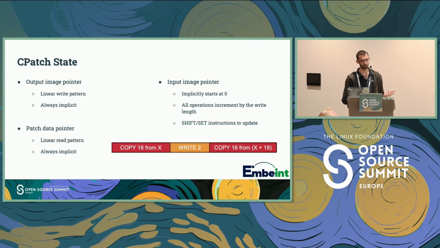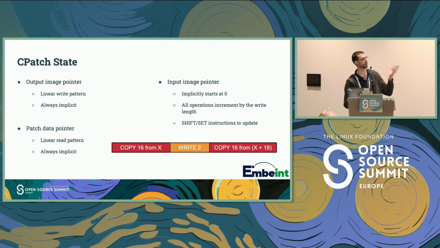So in terms of making as much implicit as possible, because we want our patch read and output write patterns to be linear anyway, the pointer to where you are in the output image is always implicit, because after you've written 16 bytes, your output image pointer is now 16 bytes in the future. You never need to send what part of the output image you're actually trying to reconstruct at this point.